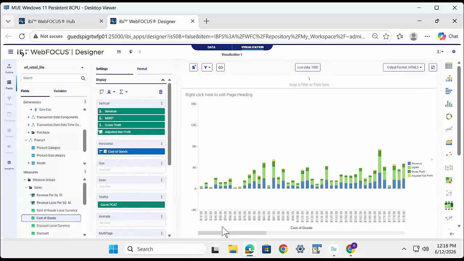So this leads into one of the features I love to talk about, and that's dealing with bins and grouping, that capability within Designer. So bins are used to group numeric values by the increment that you specify, right? So it allows you to view large amounts of data, just like we have in this scenario, across measures or calculated measures, enabling you to analyze the trends and identify outliers. It's really viewing your data as part of a larger group, displaying ranges of data so it's more manageable, visible, and readable for the user.